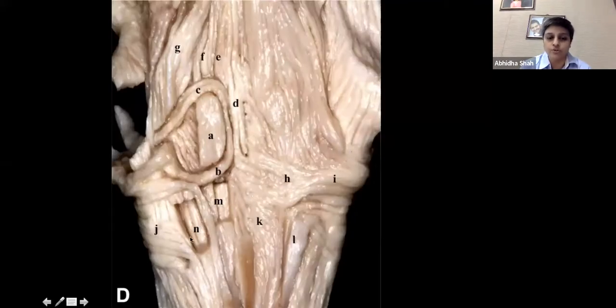So this is a closer view. This you can see is the region of the inferior cerebellar peduncle. So the dorsal spinocerebellar tracts are continuing here in the region of the inferior cerebellar peduncle. This is the facial colliculus. This is the medial longitudinal fasciculus. These are the striae medullares. As you can see, they're running from the cochlear nuclei and going all the way to the midline here and turning inwards. This is the medial lemniscus. Beneath this, in this region, you will also have the trigeminal nucleus and the spinal tract of the trigeminal nerve. This is the central tegmental tract. This is the hypoglossal nucleus. This is the vagal nucleus.